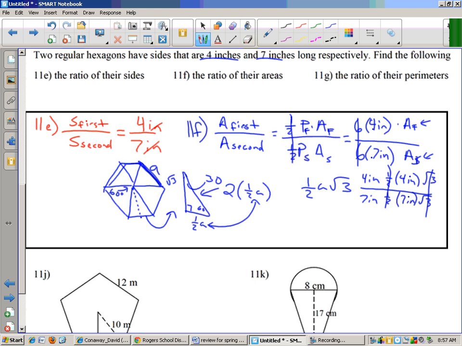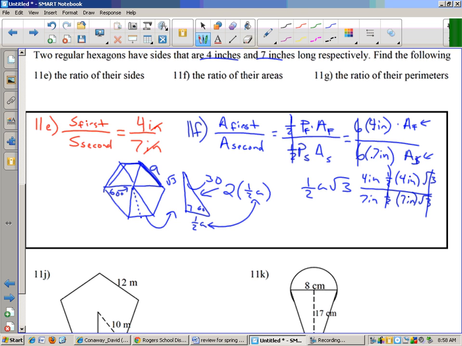It doesn't matter what the formula is, guys. It doesn't matter that this formula is 1/2 apothem times perimeter. It doesn't matter if it was 1/2 of a, length times width, for triangles. What you're going to find out is all of the parts of the formula, like this first 1/2 here, and this 6, and this 1/2, and that square root of 3, are going to cancel out, and the only thing that is left is the sides that were used in the formula. And because it's area, how many times did we use those sides? Twice. We will always use those sides twice, which makes it squared.